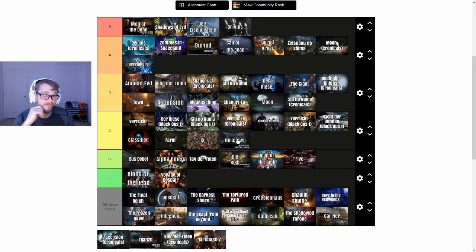It's not bad. I think it's a step down from regular Town. But I think it's cool that they put the multiplayer map in Zombies. I think that how they did it was okay for the time. It's definitely better than the Alpha Omega remake.